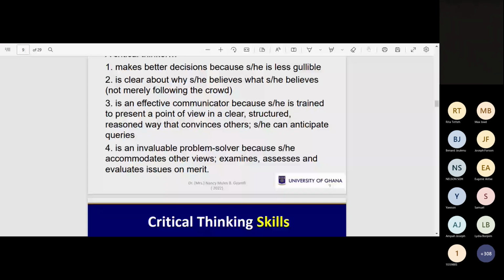So an effective communicator, a problem solver, one who is able to convince others, not by force. You use argumentation, reasoned grounds, you see, to make the person follow. So if it's faith, you can win people to God by showing them what you have seen. Paul says, what we have seen, what we have handled. That's what we testify to you.